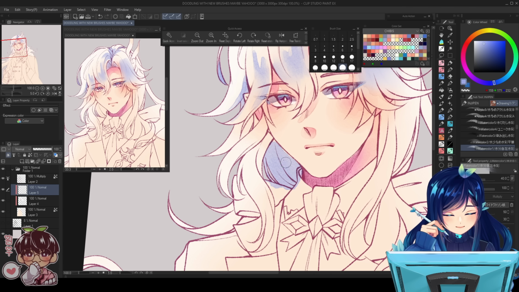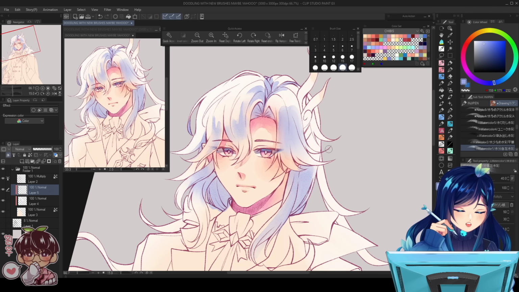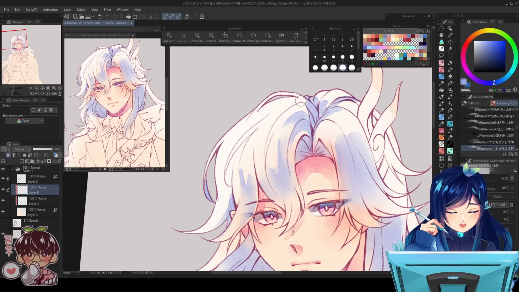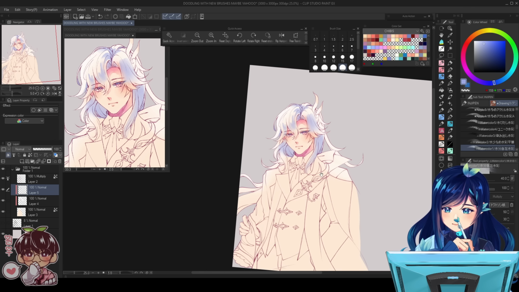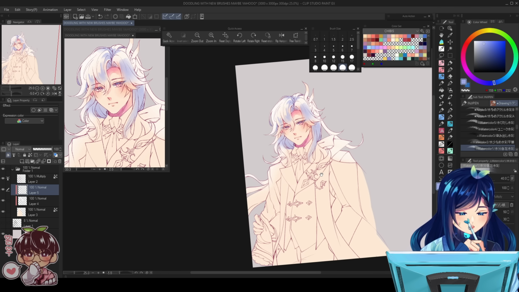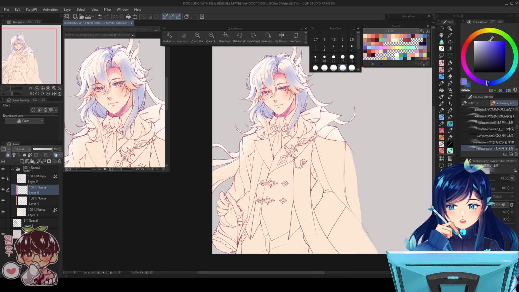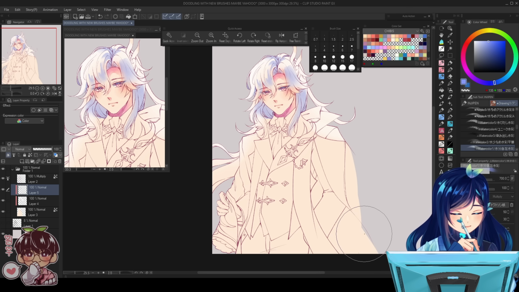Try to do some larger washes and knock back at least this portion of the hair. How do I want to approach this? I was gonna say maybe I should just do some larger washes to knock out the general, what is it called? Just color blocking a little bit more. And then afterwards, I will do the shadows on top, on a separate layer. It might be the easiest way to do this instead. So we'll do a light bluish purple over everything.